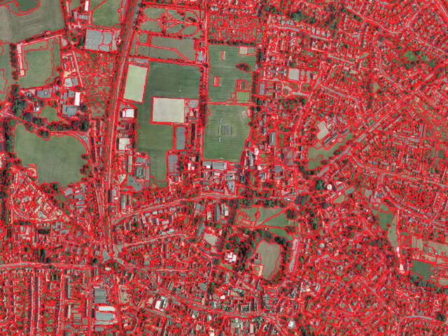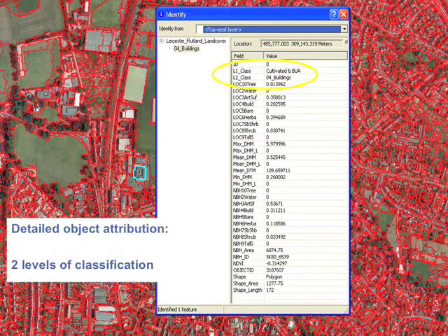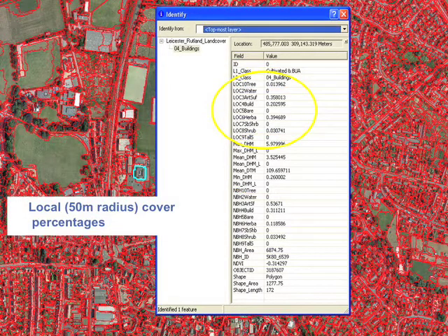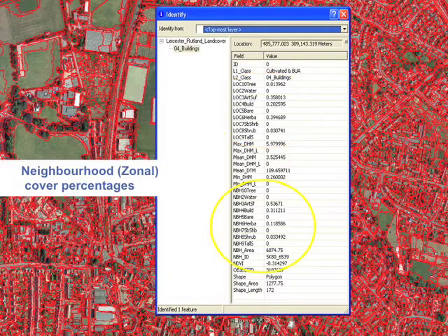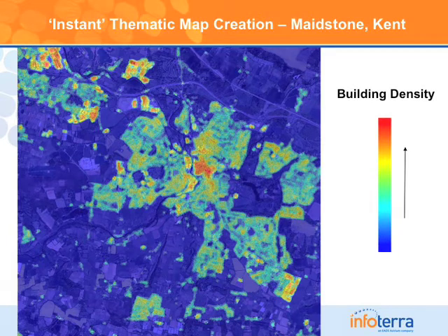Recalibration parameters are quite stable so you can use them again and again. We have a vector network derived intelligently — for example, large objects for playing fields, and objects approximating buildings and trees for those classes — and we pack those with object-oriented information: two levels of classification, height information, and local cover statistics based on a 50-metre radius, plus parent objects. The idea is we can use that information within a GIS to upgrade. If we display the local building statistics we get an instant thematic map we could use for higher-order applications.